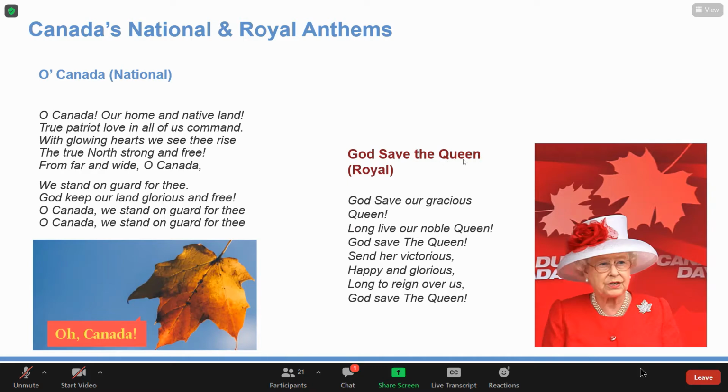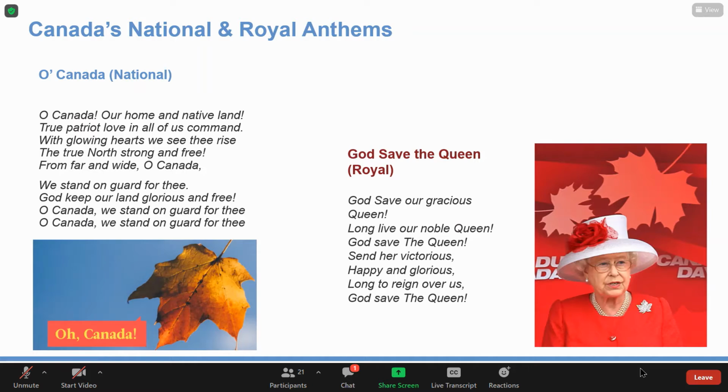This is the title of the anthem. And this is the royal anthem, which is sung when the Queen comes to Canada. I don't know if it's sung on any other occasions, Mustafa or Huda, but I know usually when the Queen comes, they have the royal anthem just for her. And then we have the national anthem, whose title is O Canada, which everyone knows. Do you want to add anything else, Mustafa, or Huda? Because I'm not sure if the royal anthem is sung on any other occasions.